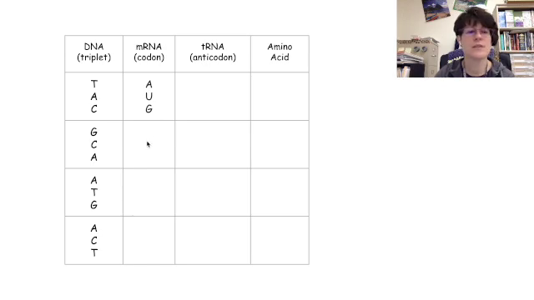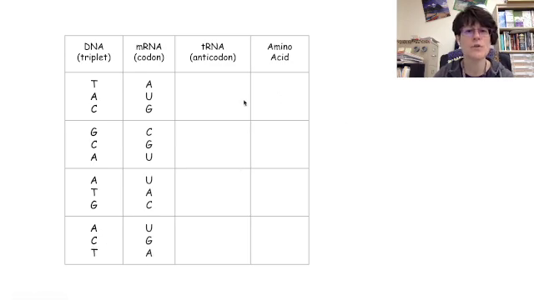So let's move down to the next one. So we have a G, what would we put? A C. A C would become a G, and an A would become a U. Remember, not a T, because it's RNA. A would be U, T, A, G, C. So UAC. Now try this one on your own and then I will show you the letters. So A becomes a U, C, G, T, A.